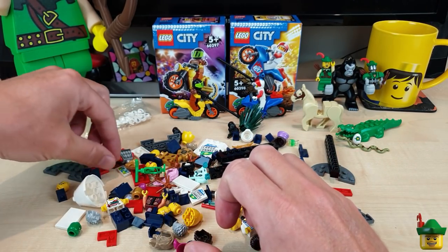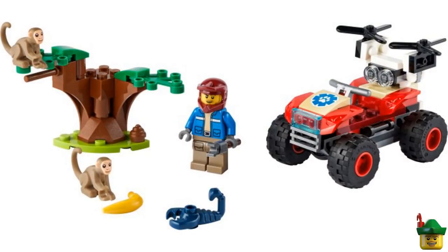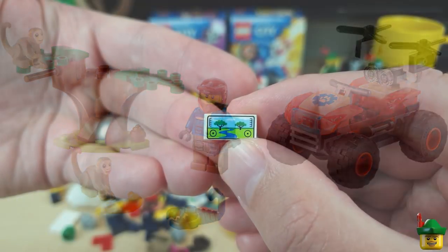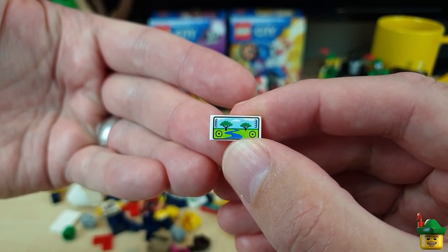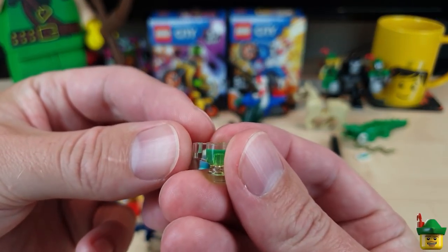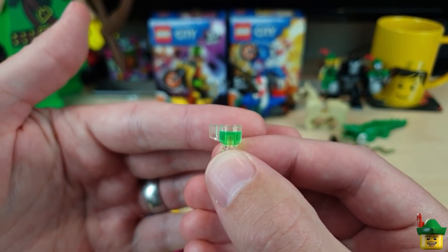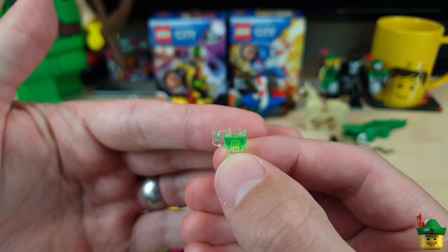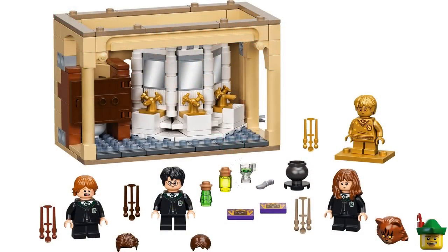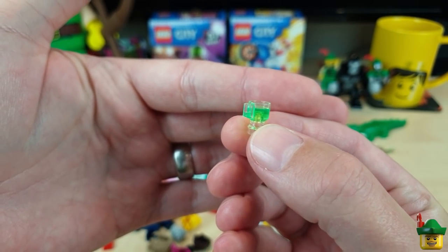So I think that's all the animals, though this is a piece that I've since got as part of that ATV set 60300, which I bought before I'd received that, which is kind of the remote control for a drone, so I really like that. That's very nice. Then got a sort of teacup piece with some green liquid in it, which I thought was pretty horrid looking, really. And that's part of the Hogwarts Polyjuice Potion Mistake Set, 76386. I've got no idea how I'm going to use that, but it is very interesting indeed.